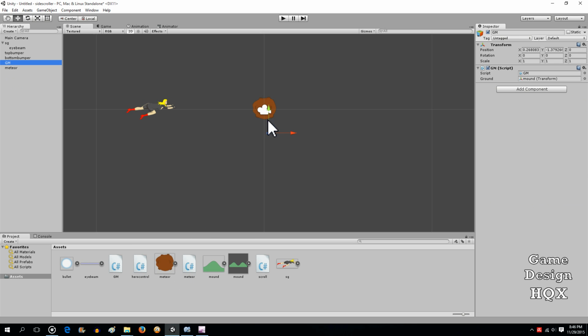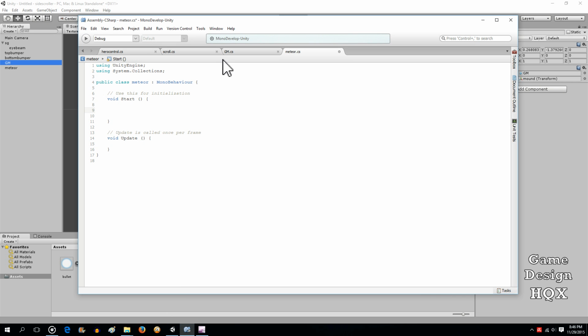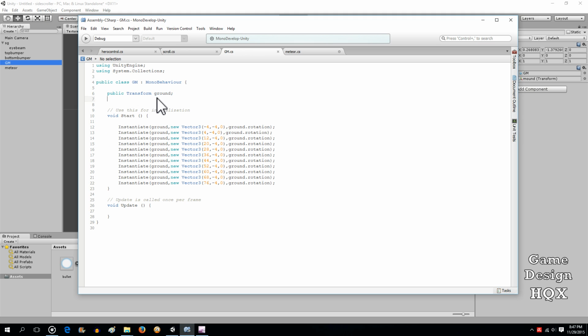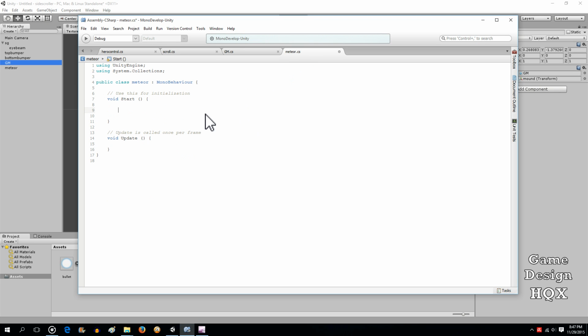I like the control of an object to be attached to it, but you could indeed have the GM object, since it's made aware, since it has ground, you could actually do ground dot get component and change the velocity that way if you wanted to. So in other words, basically this get component statement you would move to the GM script. This one will be moving in two different directions. So -2 because it's moving right to left, but it's also moving down.